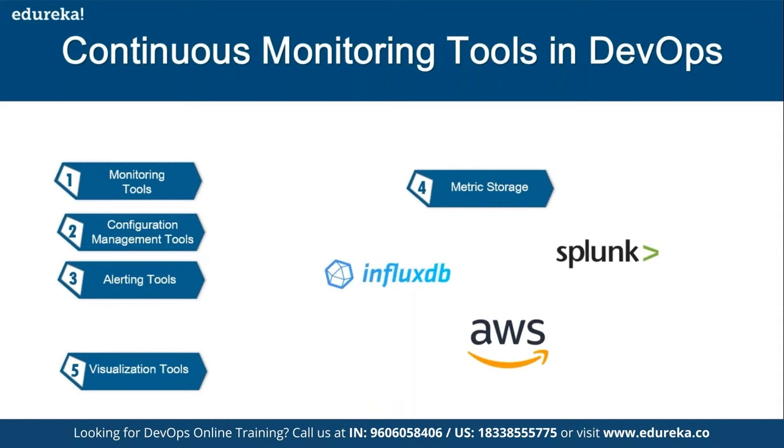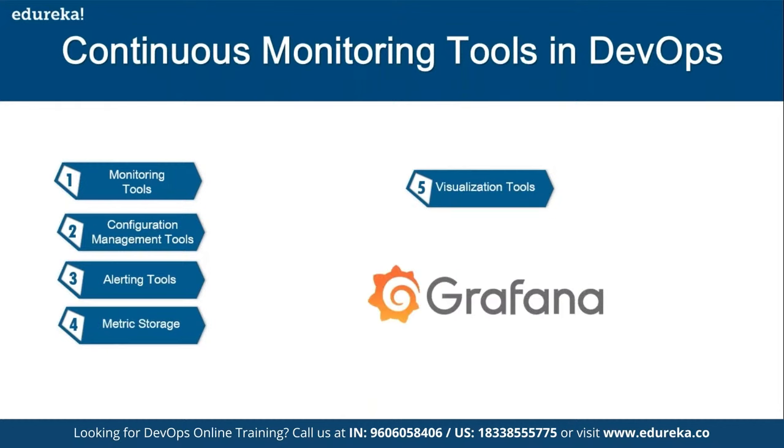So in this session, along with Grafana, we will also learn how to configure InfluxDB to get real-time data. Yeah, so we will try and do that. Moving on to the last type of continuous monitoring tools in DevOps, we have visualization tools. Now, a visualization tool might be considered the essence of your DevOps toolchain for monitoring. You basically combine all of your data here and finally visualize it, that is, display it on a customizable dashboard.